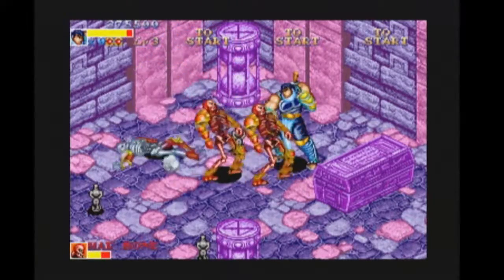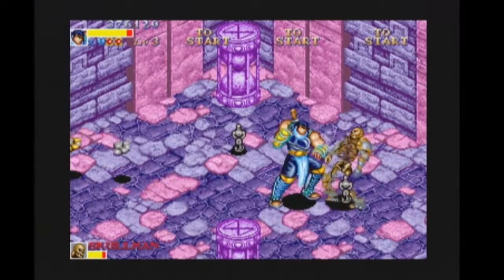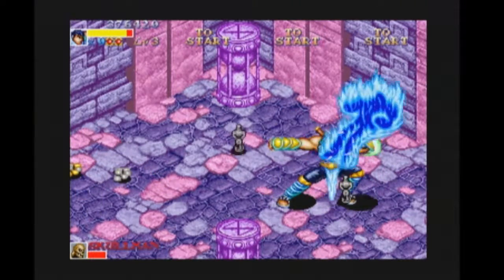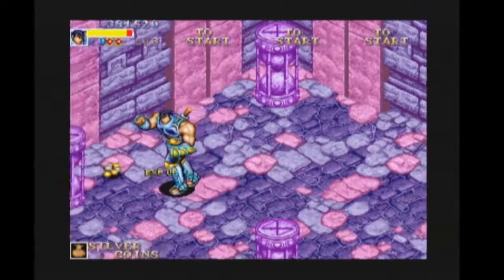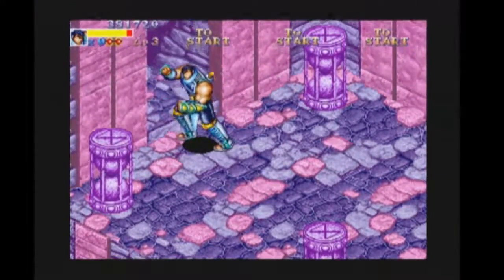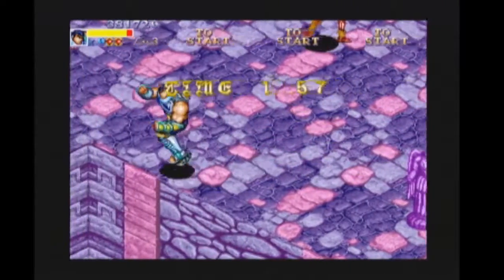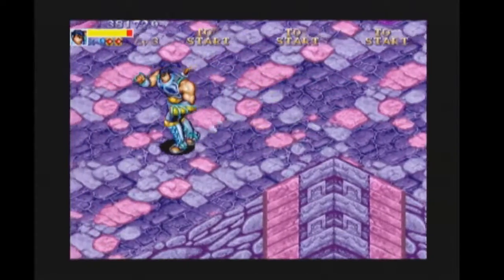Mostly because the skeleton on the right likes to teleport around your attacks, so if I try to deal with him at the same time as all the others, it gets to be too much of a hassle. So we'll just save him for last. And with this room, using more dashes just to get through here a little bit faster.